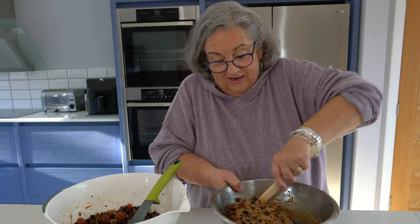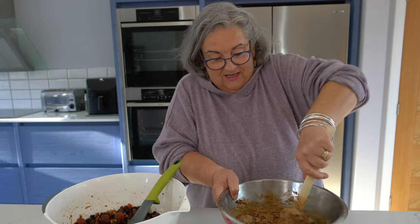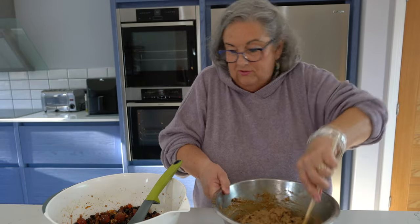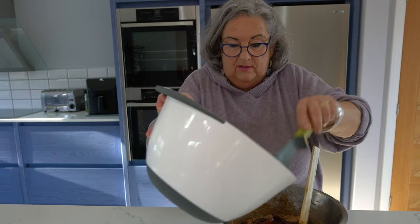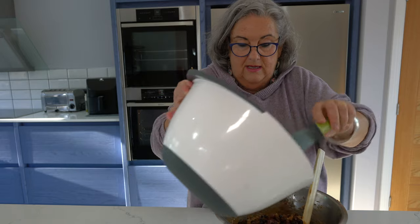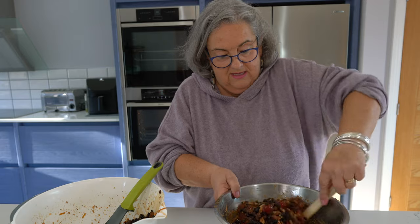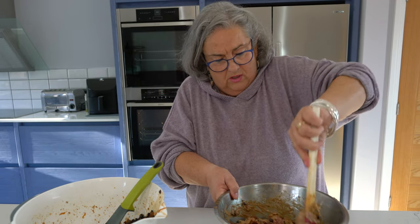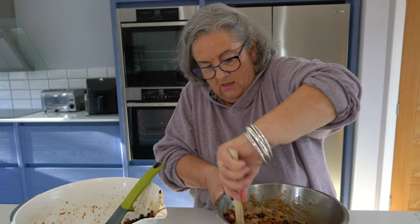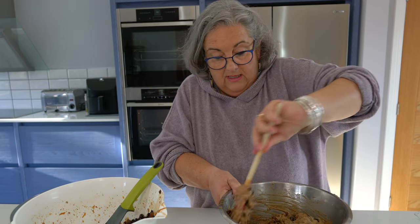Oh my God, it smells delicious. Can you smell it, Steve? Yeah, but you may be a bit fast. Smells gorgeous. See, so we just put it all together. Let's lift it up and do it this way. Getting there. You have to give it a really good stir to make sure it's all combined, because you don't want bits that are too cakey and haven't got any fruit in.